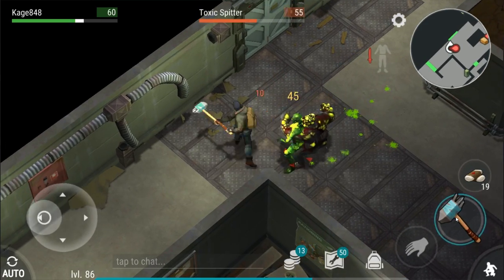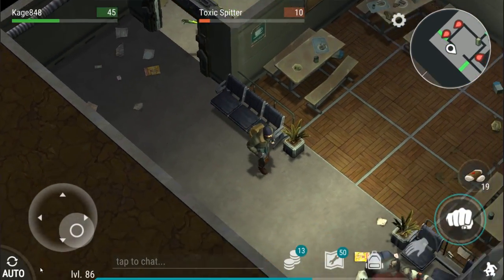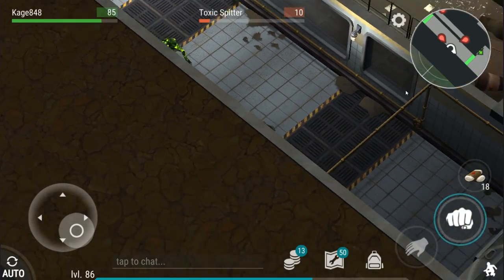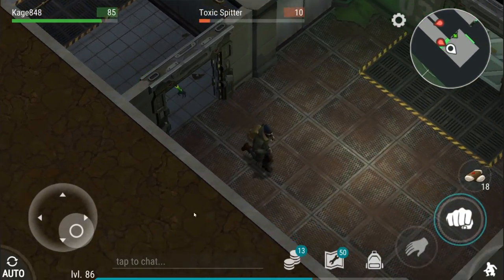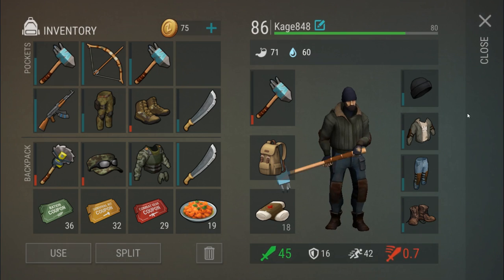All right, so let's go ahead and kill these guys. And this thing will probably break. There we go. That is fine. I'm okay with that. Let's go ahead and heal. I'm just going to keep running back. I don't like fighting in this hallway because I don't want to get that giant by mistake. Put ourselves in auto, go like this, and bring this one back.